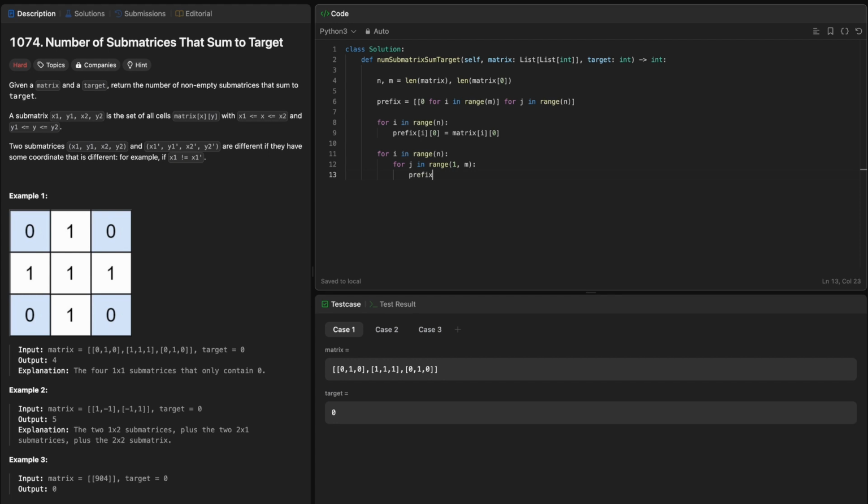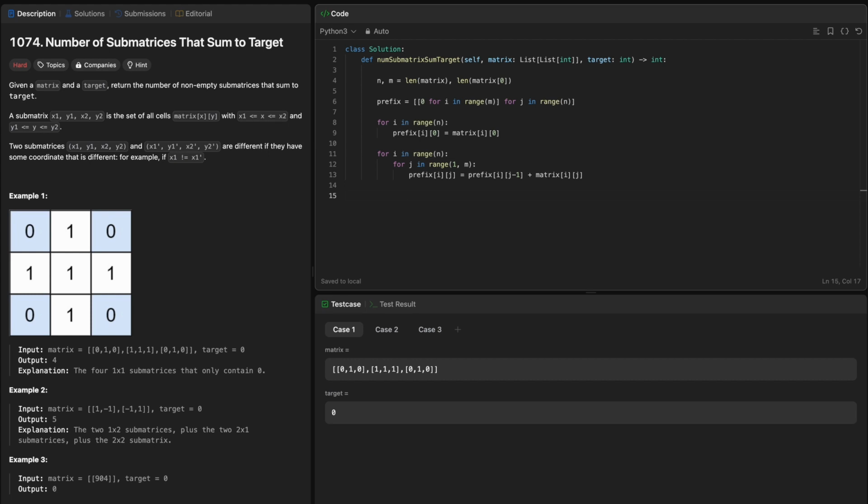So prefix of i of j is equal to prefix of i of j minus 1, the previous value, plus matrix of i comma j. Okay, so now we have the row-wise prefix sum for this matrix.